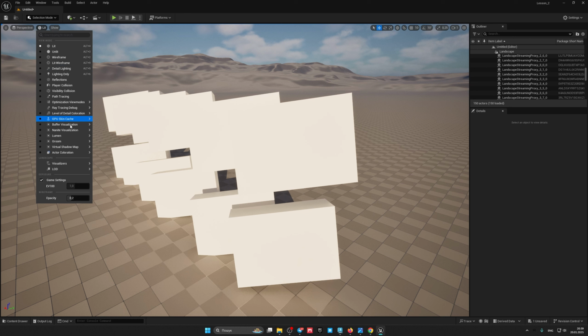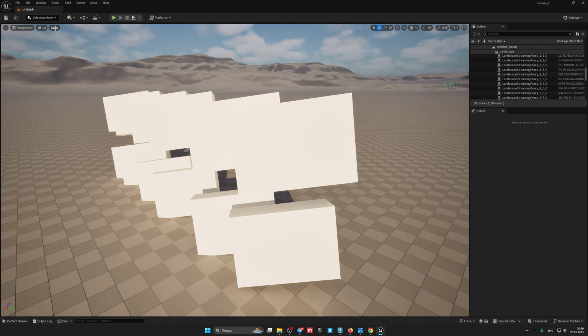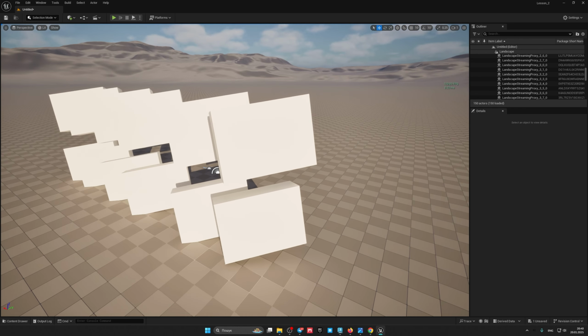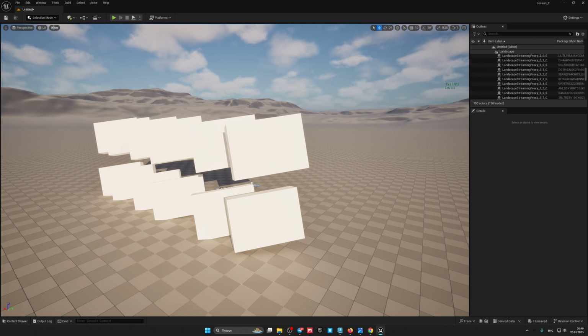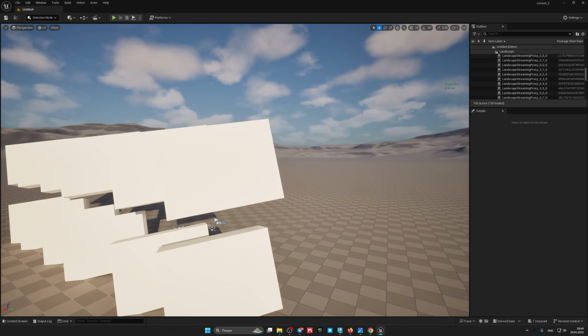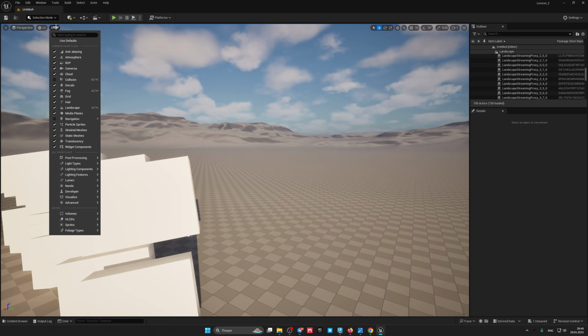If we use any others, I will specifically mention them. For now, at this particular moment in time, these are the main ones we will need. And this Show tab allows us to disable the display of certain objects. We rarely use it, but sometimes it happens. For example, we can disable the clouds.